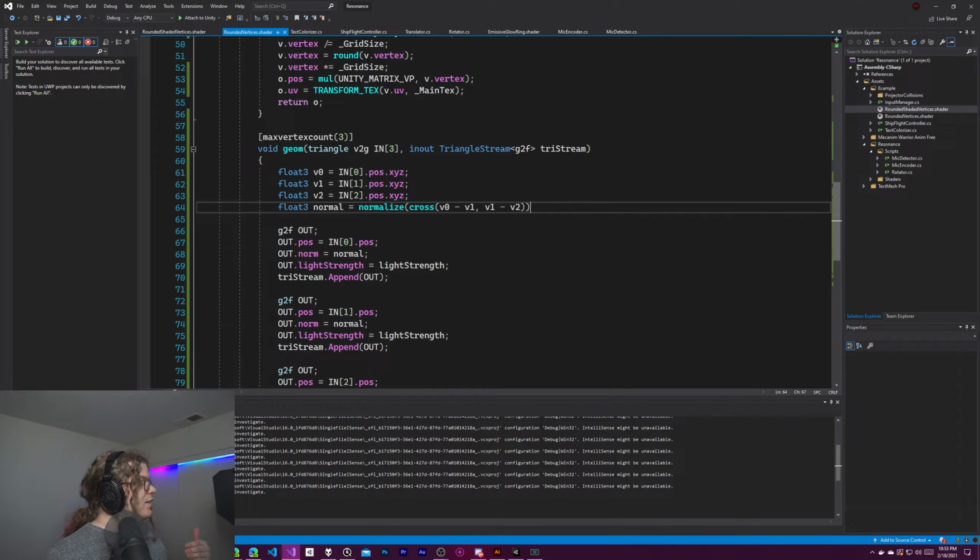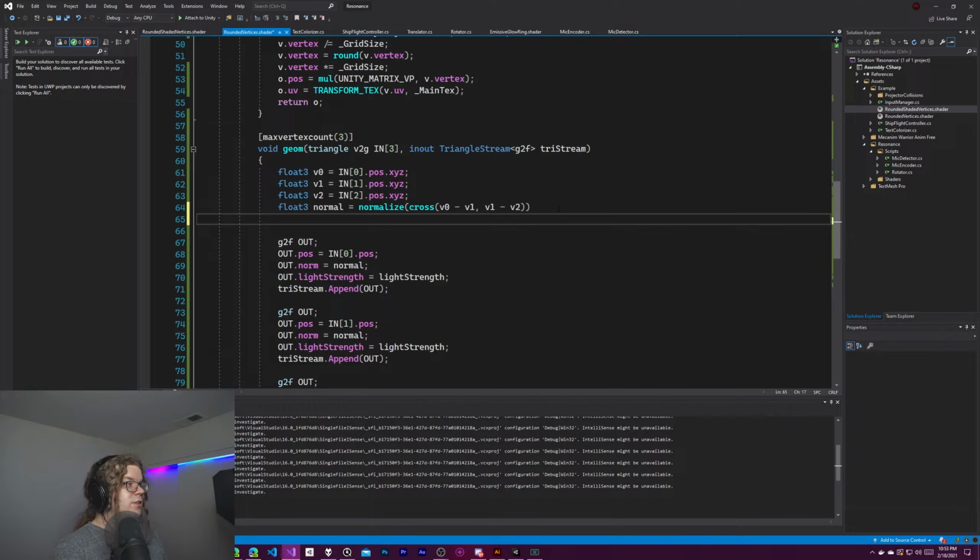And then once we have that, we need to calculate a world normal. And that is going to be float 3 world normal. I can copy this too. We can actually just do a multiplication of unity object to world. Is that correct? I think so. So this normal is going to be in object space. That's the name. So that is object space. Is it object space? No, it's not.